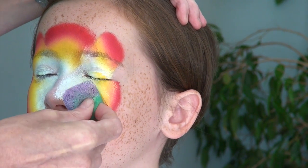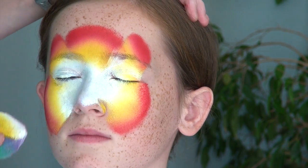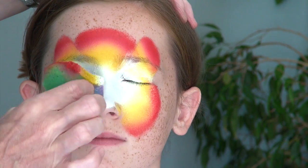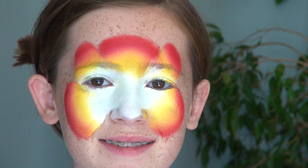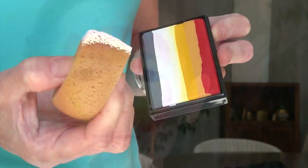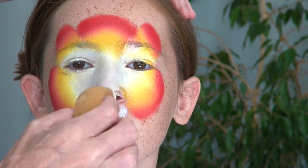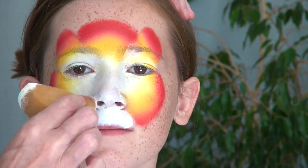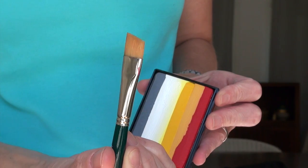If you notice that one side is a little bit bigger than the other, you can always correct that using a wet wipe afterwards. I flip my sponge once again towards the white and connect this color towards the center of the mask as well as over the nose. I am now taking another clean half sponge to pick up only the white color with its tip to make the muzzle area of the tiger, which is the area between the upper lip and the nose, that I cover in a thick layer.